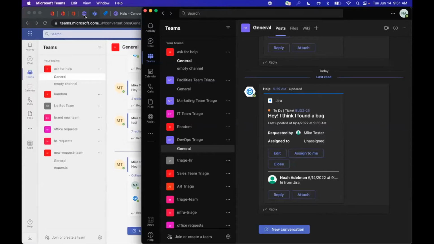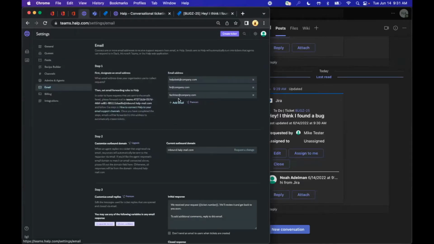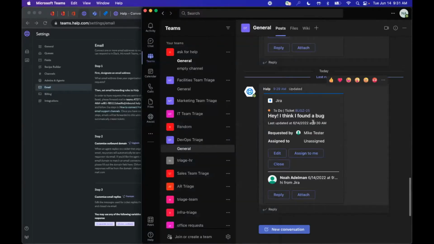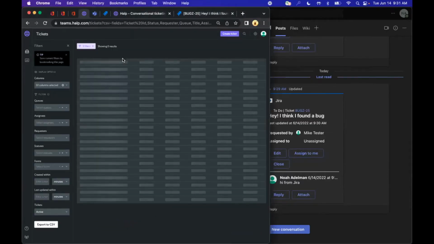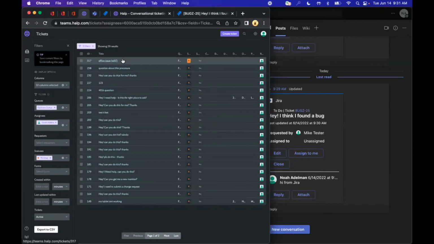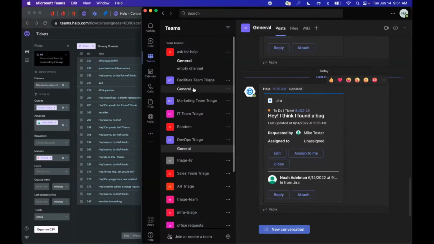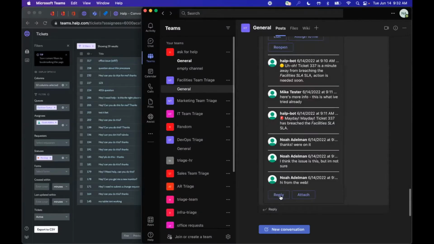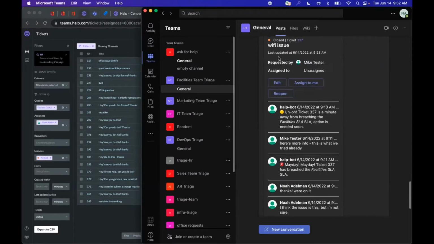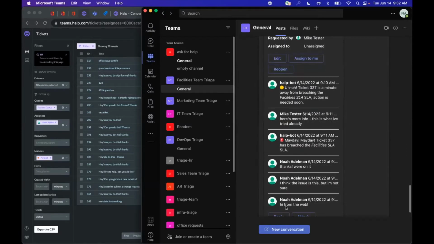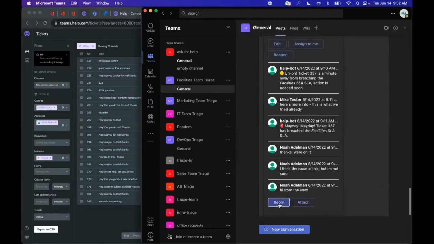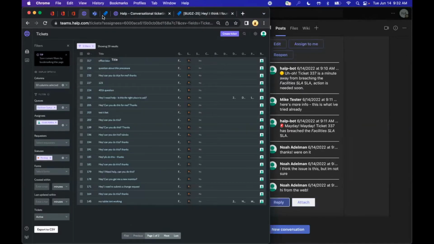When you have that set up and things are forwarding to the inbound address, I mentioned those are making tickets in our system. So they would land in the triage team, like every ticket will. They'd land on the tickets page, like every ticket will. And let's say this ticket in facilities was created by email, it would say so here. And if I reply on the ticket, they get my message as an email back. And the same is true from the web, right?